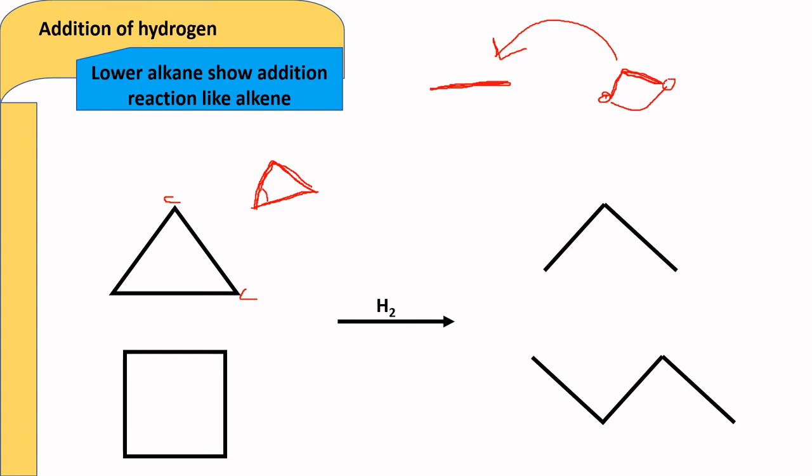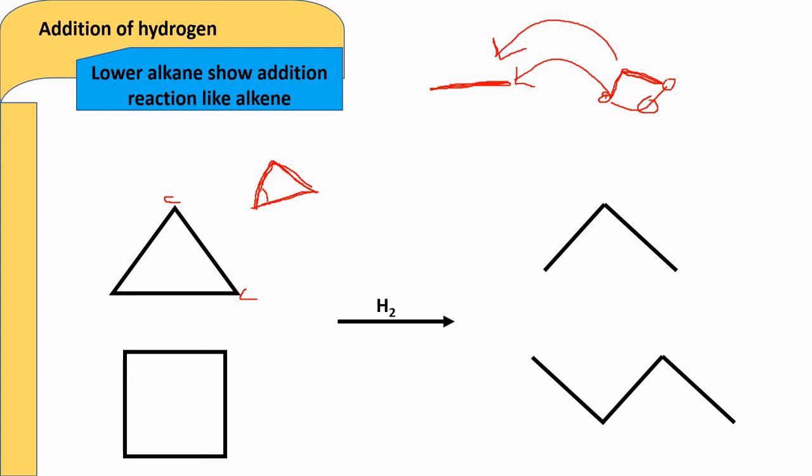So what you will be looking for at this point of time is any opportunity. If somebody comes and helps you in unfolding, removing you from this trend, you can easily go to this state, right? So every time you will be looking for this opportunity. Similarly, in case of lower cycloalkanes, they will be looking for the opportunity. Whenever the opportunity comes, they will unfold, right?